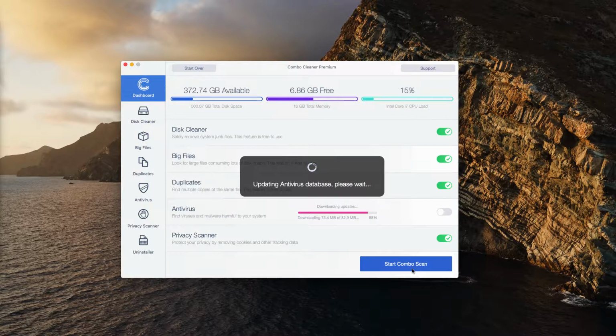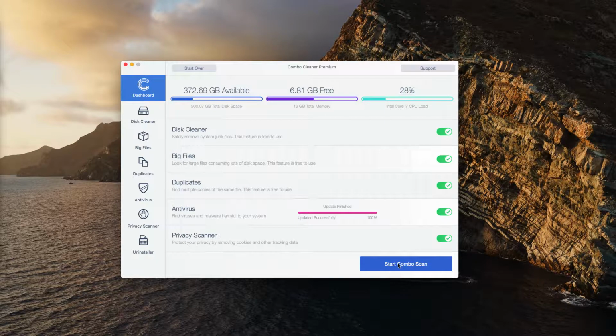It will detect and delete all possible malware or adware that may be part of your Mac. And this can only be done, as you know, with the help of the premium version of the program. So, Start Combo Scan button to inspect the safety of your Mac computer.